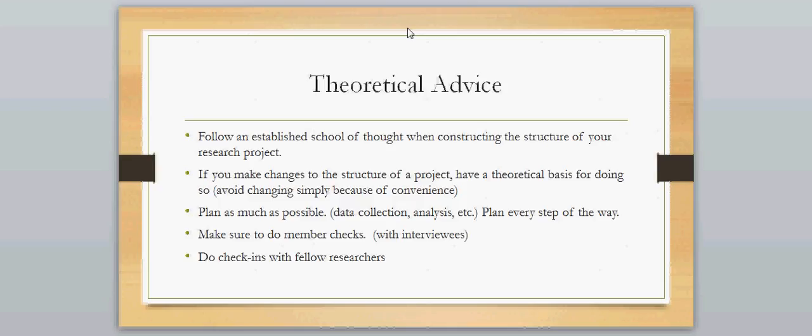You can also write some theoretical advice, as the above are practical recommendations. It's important to follow a theoretical school of thought when conducting your action research project. You need a model to base your study on, and so at the beginning of the study, choose a model and follow it as closely as possible. If you make any changes to that model, do so for a theoretical reason that might be related to your specific field, but don't just change it because it's convenient to you. Do so because you really need to for whatever reason.